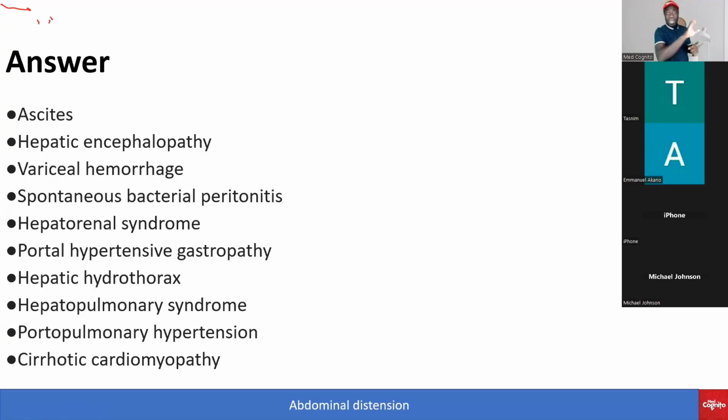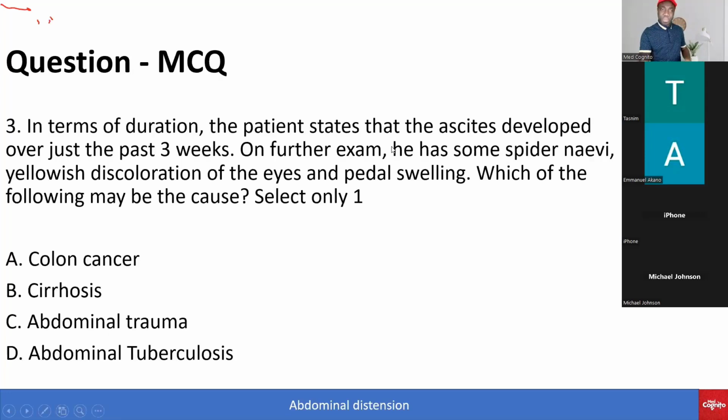So Dr. Tasnim and anyone listening, it can be hepatosplenomegaly. It can be hepatorenal syndrome. It can be hepatopulmonary. So liver, lung, liver, spleen, liver, kidney, okay? And there can also be portopulmonary hypertension and cirrhotic cardiomyopathy. These are all complications, but in these ones, look, just get the common three. Keep that in your mind, so that in case you have any question like that, you know how to answer it. Okay? Okay, good.